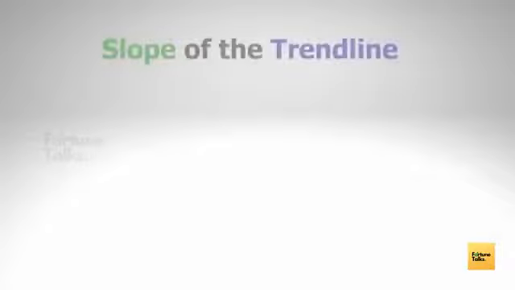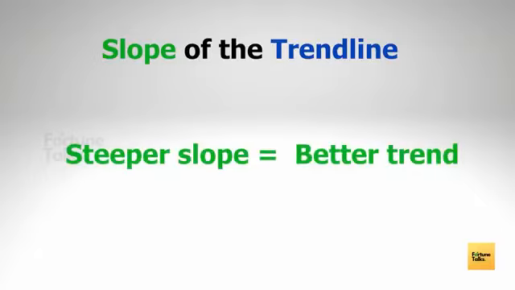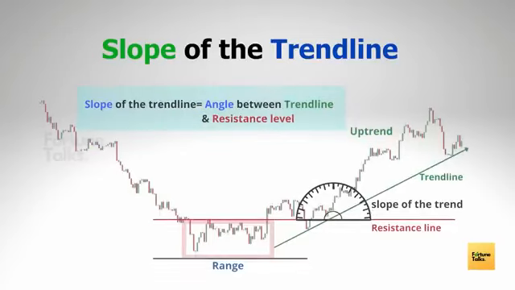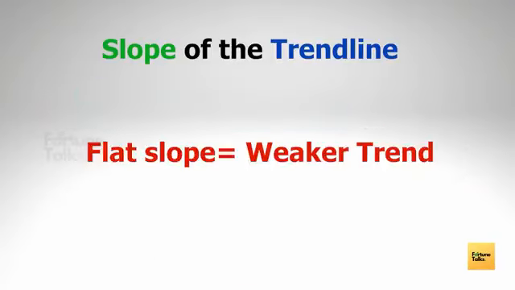Number two is the slope. The slope of a trend indicates how much the price should move each day. So the steeper the slope, the better the trend. The slope is simply the angle between the critical price level during a consolidation and the trend line. So if it was an accumulation phase and the price breaks out into an uptrend, if we take the angle between the trend line and the top price level of the accumulation phase, then we can easily find out the slope of the trend. So if the trend is too flat, strength is considered to be weak or dull.